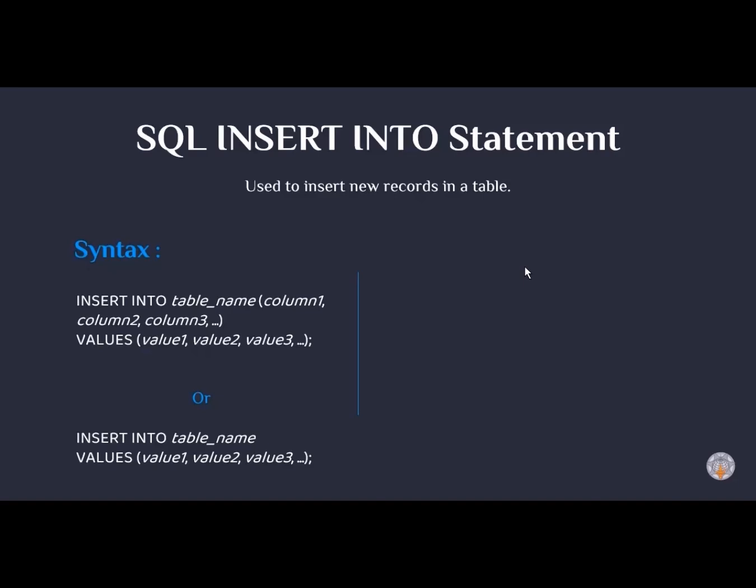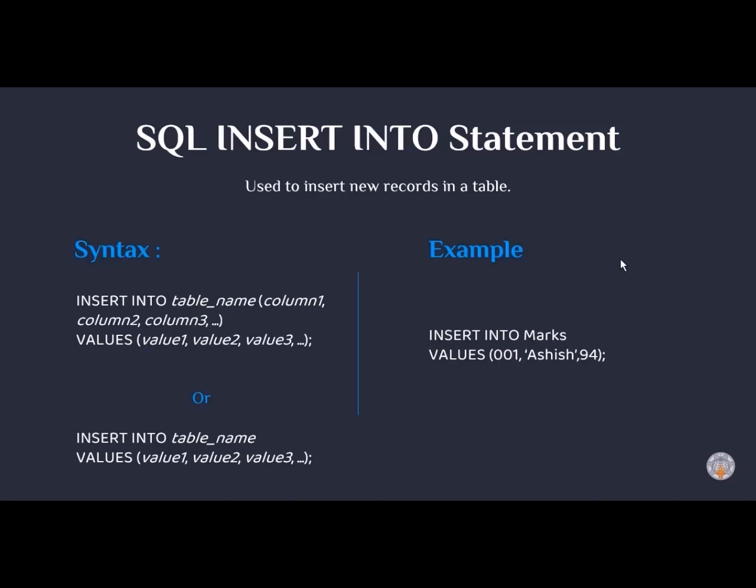That's why we are directly passing the values to the table. So this is the example: insert into marks values 001, Ashish is the name and 94 is the marks. So we are inserting the record in the marks table with values 001, Ashish and 94.